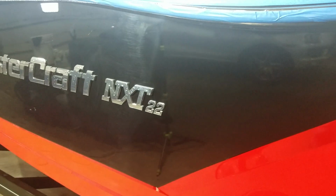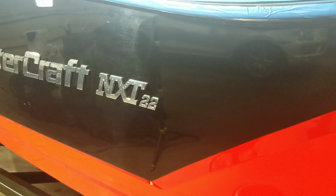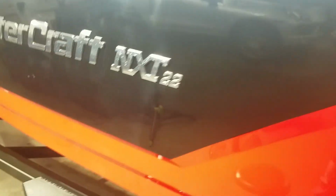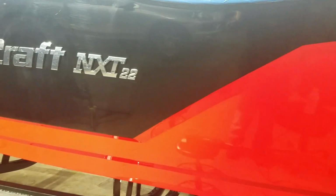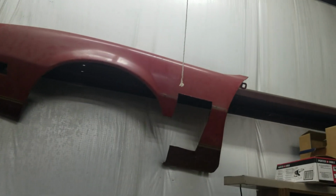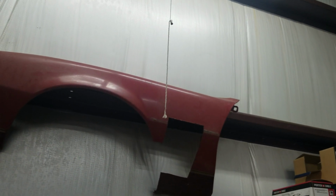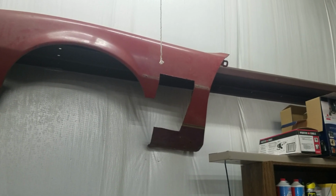So I wish I would have been able to invest in these a while ago, but it just didn't work out that way. What actually ended up happening, I did some body work for a friend of mine. I bought a car for his daughter, and the hood needed to be repainted, and then there was some rust in the rear quarter wheel wells just in front of the wheels and where the back door is. And actually I cut some metal out of this old fender, which is kind of rusty, but there's some pinholes on that bottom part, that brown where I didn't use, but the wheel arch part there I used to fill in hers, and it worked out pretty good.